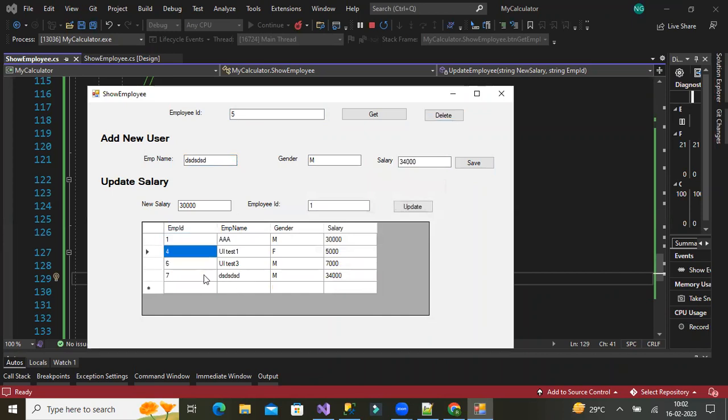Say I have only 4. Now I know how to search, how to get, how to save, how to update, and how to delete using ADO.NET. I know about SQL data reader. I know about SQL dataset. I know about data adapter. I know about table. I know how to prepare my connection object with the required credential information. I know how to prepare my command object, how to call direct SQL queries, how to call stored procedures, how to call views, how to attach parameters to stored procedures, and how to display data using GridView. Any questions, guys?